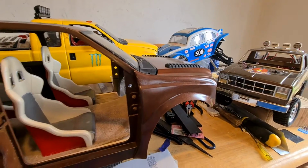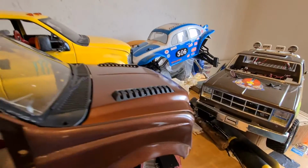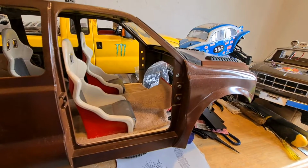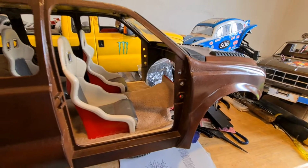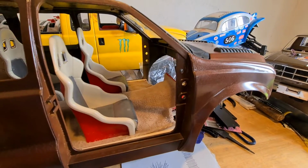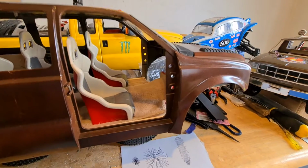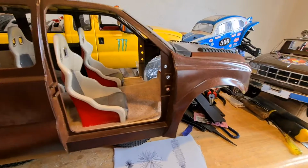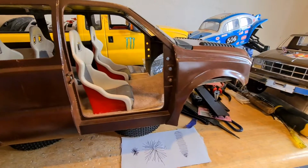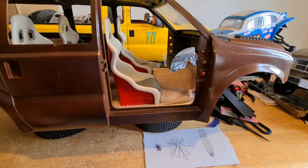Let me know, guys, what you think about the colour. Do I keep the colour and just start again later? I'm going to leave it as it is. Run it, damage it, trash it, whatever. Not intentionally, but then next summer I'll take the body off and repaint it. So I'm just going to leave it as it is for now. I'm not even going to bother clear coating it because there's no point putting any more paint on this thing.